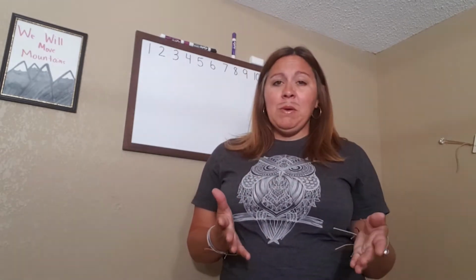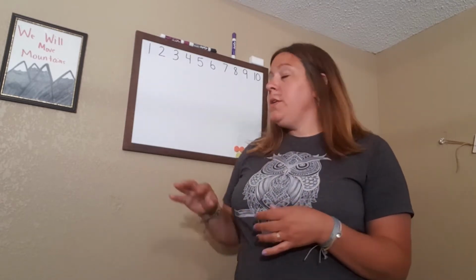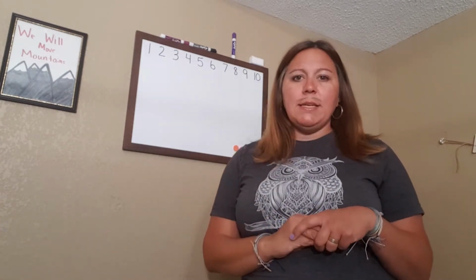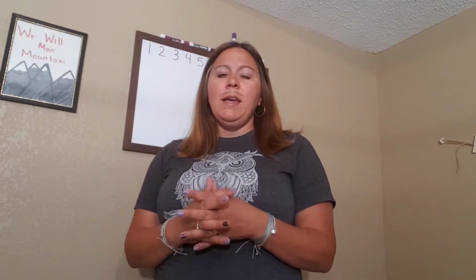So the last time we were together, we talked about using a number line. I've got our little number line up here for us. Or using manipulatives or counters to help us to subtract and take away. We're going to do just a couple examples before we do a little activity. And this is something that you can do at home with us.